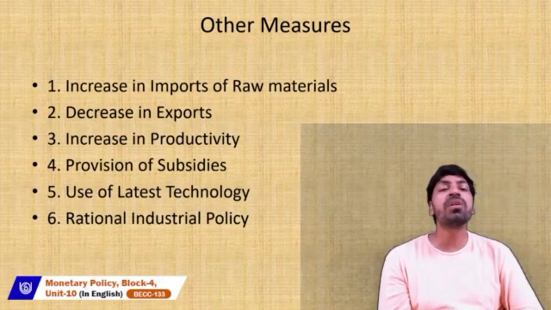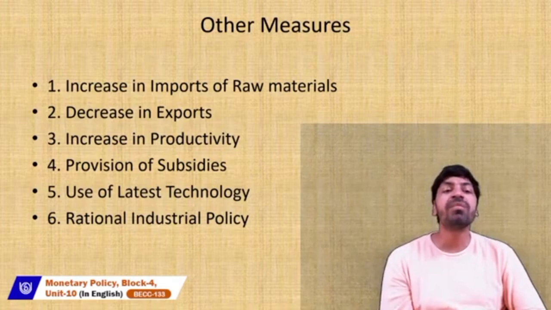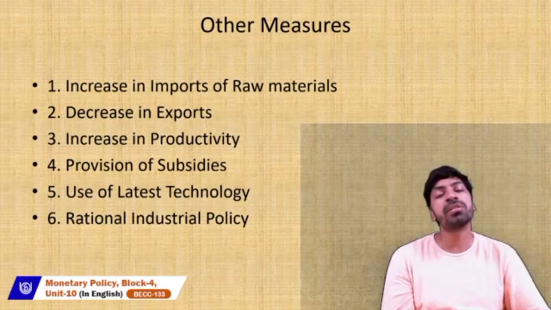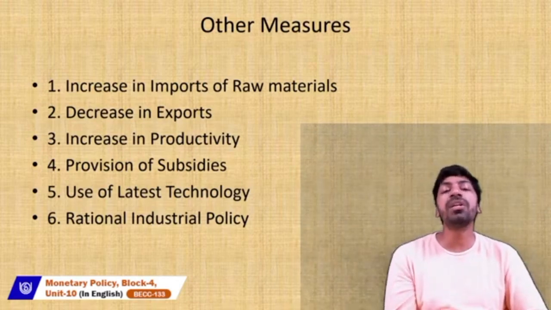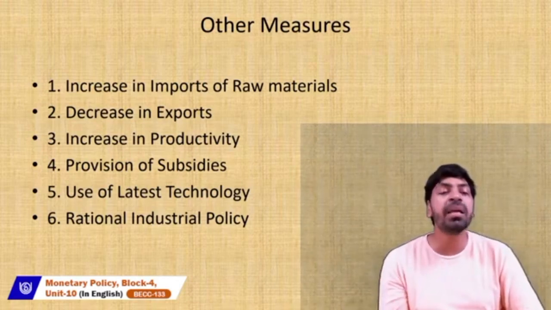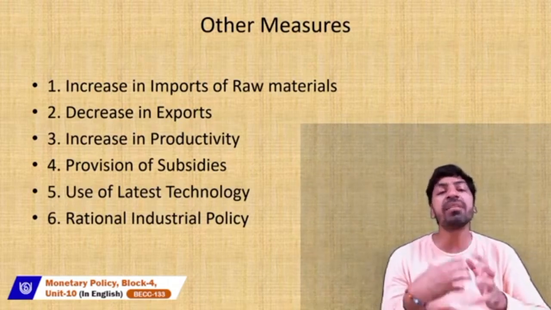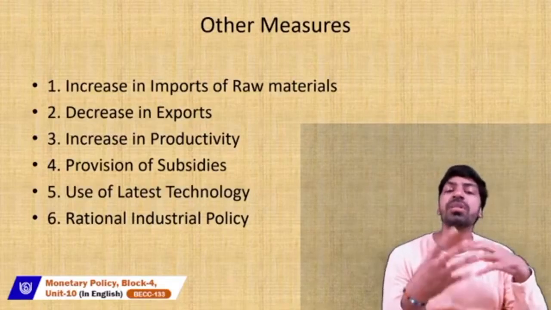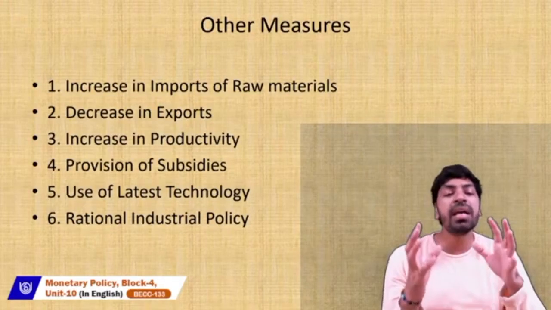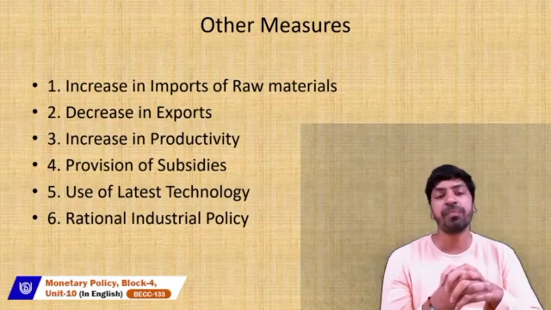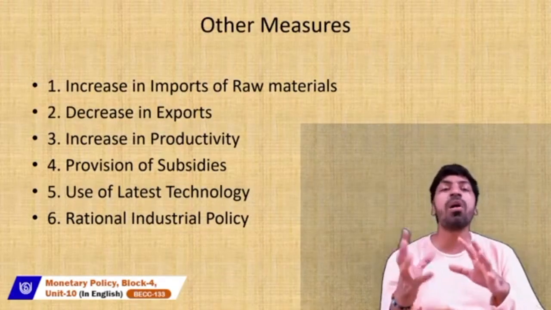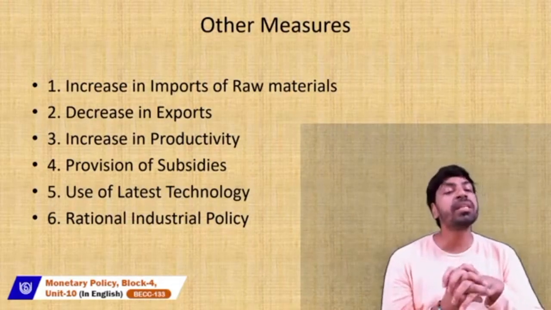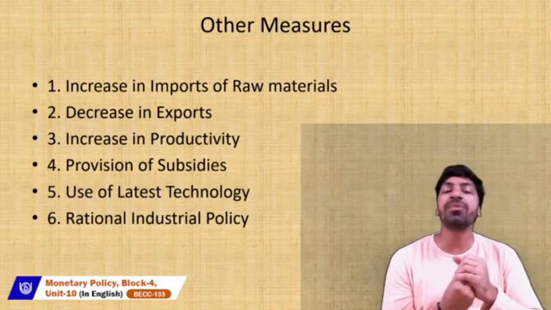The next one is use of latest technology. When we talk about the use of latest technology, of course, the government revenues also increase through imposing new taxes on the public, and once the savings increase, the government has the capacity to use the latest technologies in the economy or in its own country. So it would be done through the use of fiscal policy as one of the main instruments. The next one is that industrial policy should be reasonable.